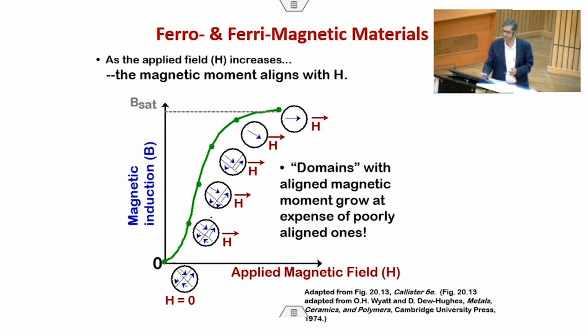Now you start applying a magnetic field, and you see they will be trying to align properly. As you can clearly see, some of these two domains have aligned more easily, more strongly than the bottom ones, and then slowly, as you increase the field, the strength of the alignment of these two increases, and finally the bottom two have joined together. At a very high magnetic field, all the domains are aligned to the magnetic field direction, and finally it gets saturated. That is what happens when you plot B versus H. All of you know this is H, this is B, so this is exactly what happens, right?